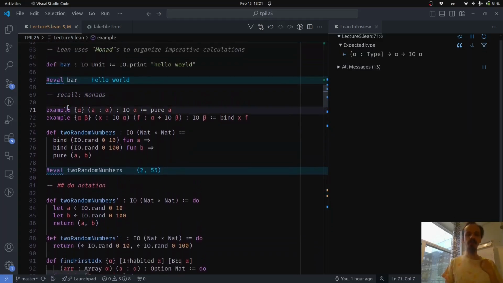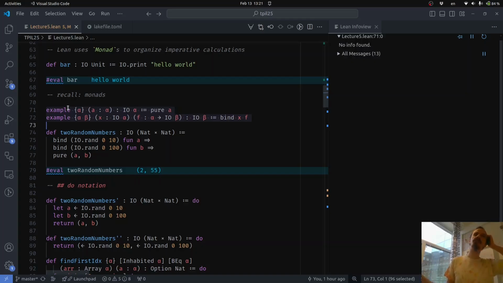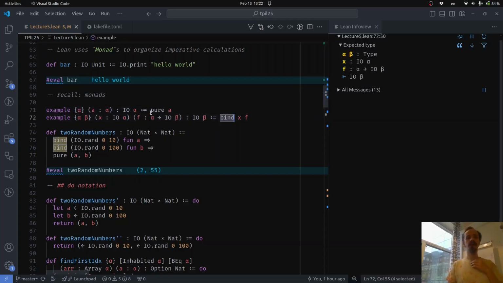Okay, so just a quick recap on monads. I'm not intending to make a monad tutorial here. I'm hoping that you all know basically what they are, but a monad in general has two operations called pure and bind here. Sometimes this pure is called return, but we're going to call it pure.